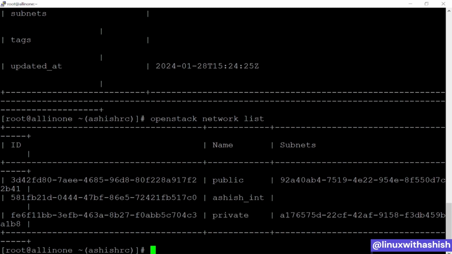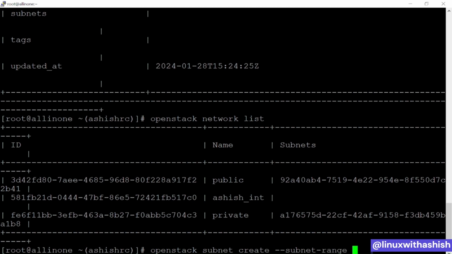So how will you create a subnet? The subnet will be given by your client. This is the subnet I'm going to use for the cloud, so you can use the subnet. Now for the example, I'm taking my own subnet, so I can use openstack subnet create here. Then I will take the range of the subnet, --subnet-range.